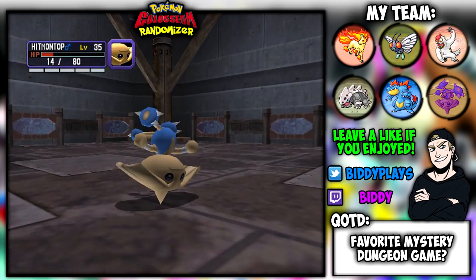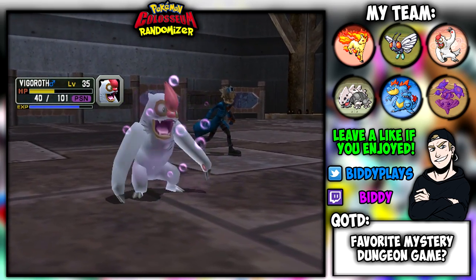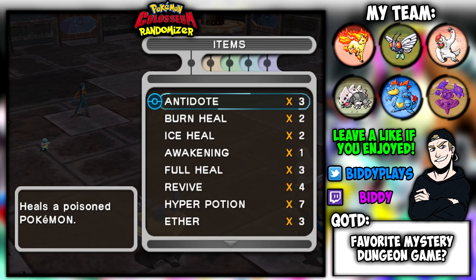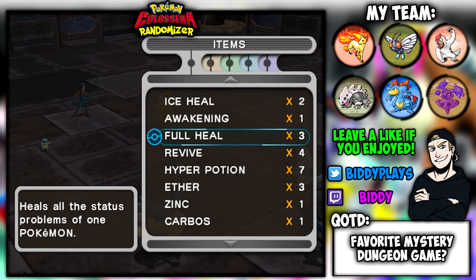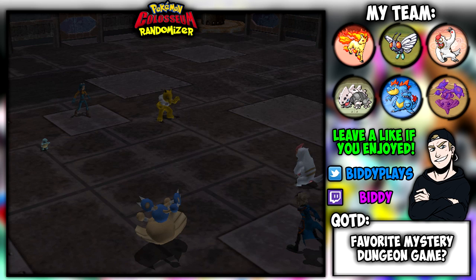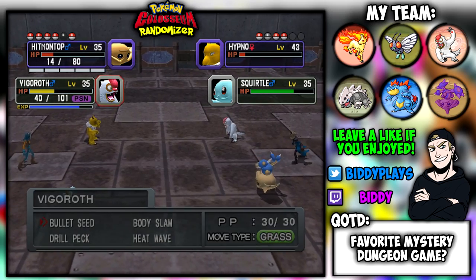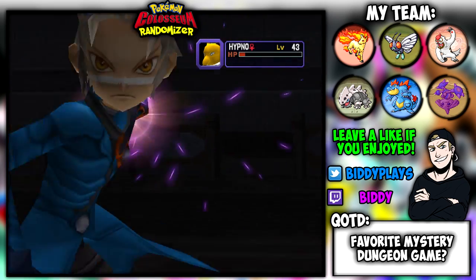Oh my. Alright, so I am going to use Hip-on-Top. Let me check my items real quick. Okay, we got a good revive. We got Hyper Potion. Alright, we're good. We got full heals. Yeah, we're set. I'm gonna use a Great Ball because I'm a pretty great guy. Ooh, actually, I'm gonna Bullet Seed it. See if I can get all five hits. Alright. Yeah.